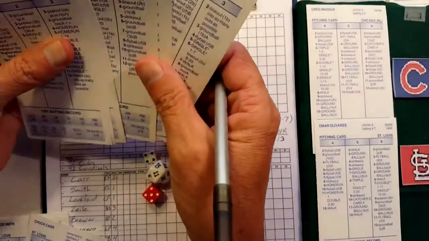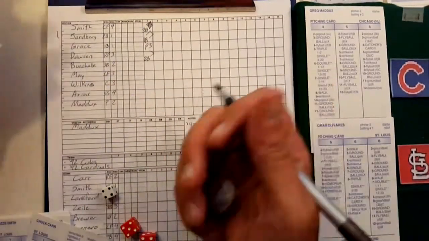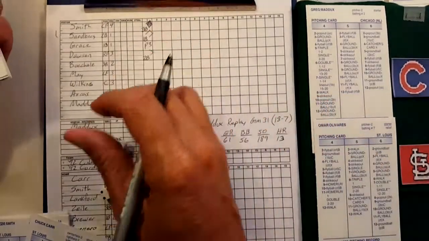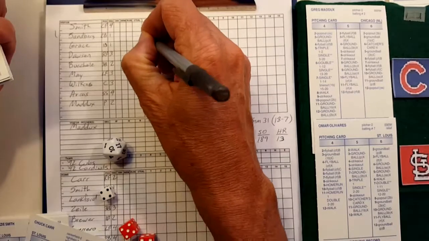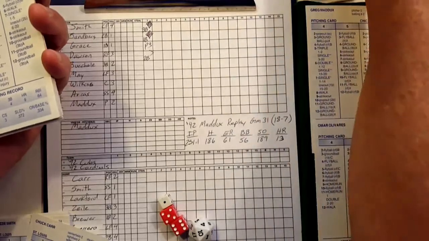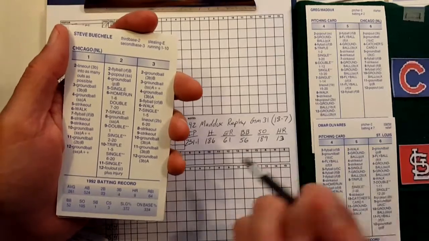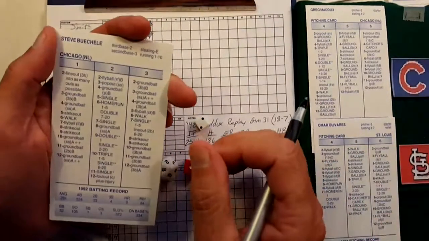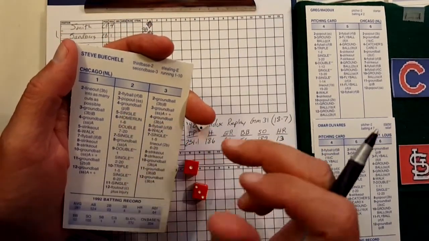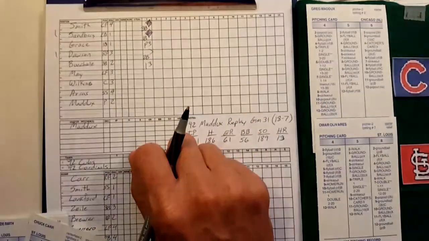Let's see. Sandberg trying to take the extra base. He's a 1-15. They're going to wave him on home. It's a 10, so he will score on the double by Andre Dawson. 2-4 for Buechele. Ground ball back to the mound. Two away.